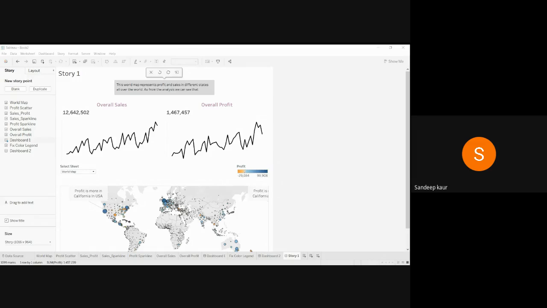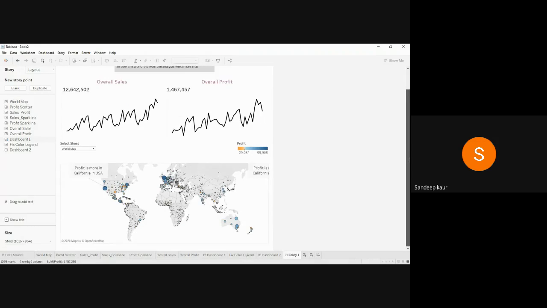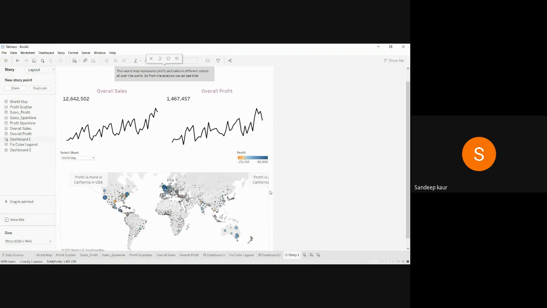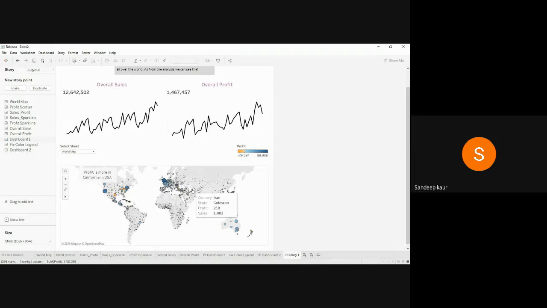Actually, what we are doing is we are doing this on a particular sheet. And if I need to do that on another sheet, for that I will need to create another story. For now, we are doing this here only, in the story. So here we have selected the one sheet. Okay, next this. You can add more highlights on this.